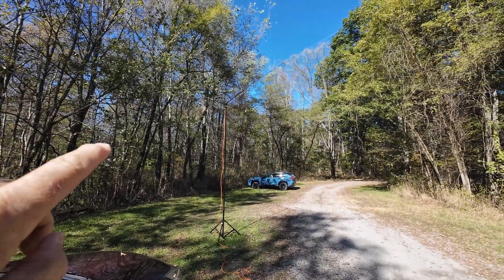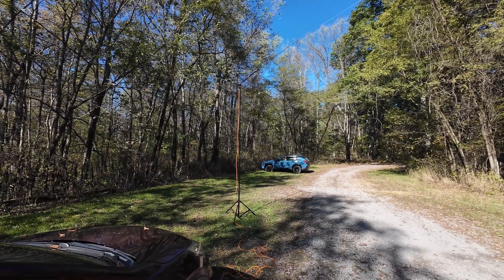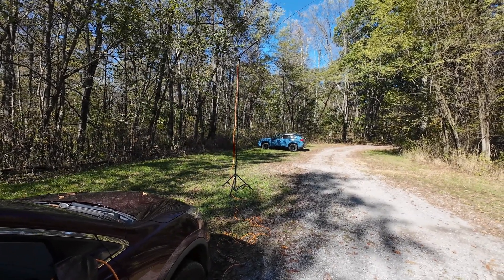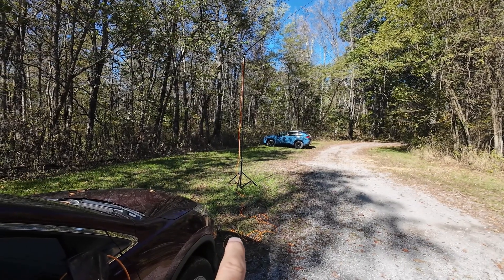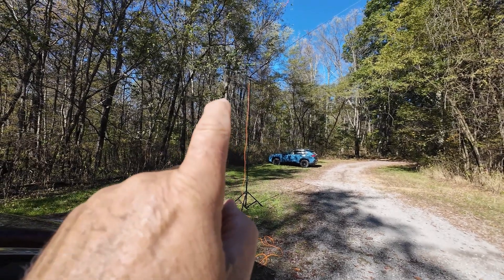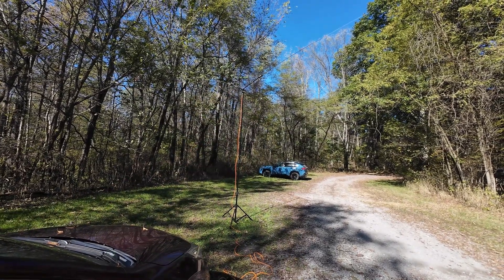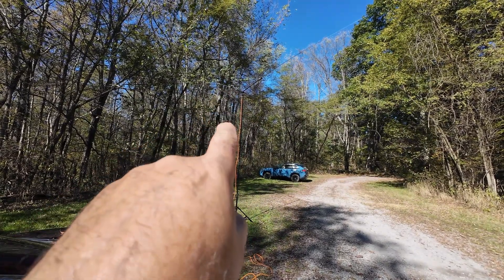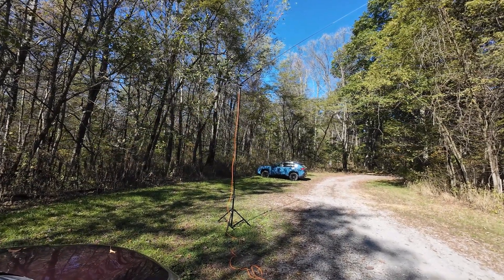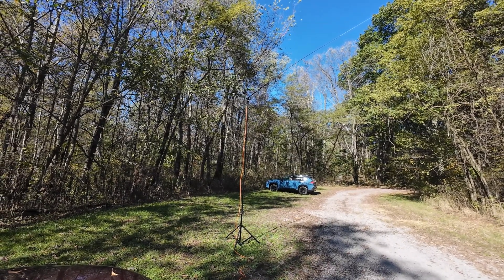You guys have seen it before. I've got it in the V configuration — that's the JPC-7, up on the mast. That mast is from B&H Photo Video. I was talking to Bill yesterday and he goes, man, that looks like a $300 mast. Guys, it's $80 — at least that's what it was when I bought it a few weeks ago. It's a total of 14 feet high, three sections. But it's all about the antenna, that JPC-7. Team this antenna with your G90 or any radio and you're going to be really pleased. With the coils, you do need a tuner — either get yourself a Nano VNA or a Rig Expert.